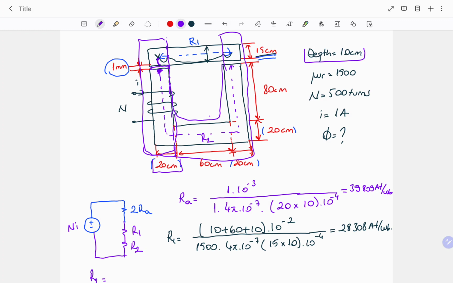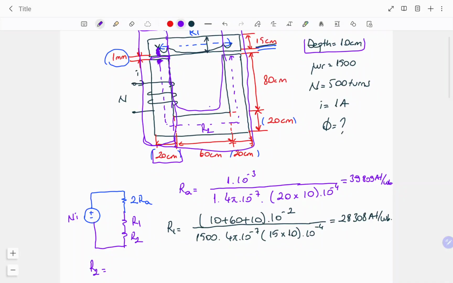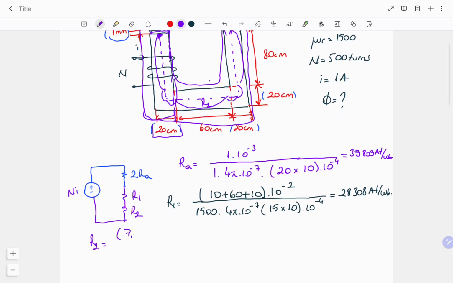For the EI form, or UI form, if we start from here, we have half of 15, which is 7.5, then 80 for the big part. Then for the left bottom corner, we have 10 and one more 10, which are half of 20s. And then 60, 10, 10, 80, and lastly 7.5 will come to the mean path length calculation. So we start with 7.5. Then for the long part, we have 80, two 10s, and 60. Again, for the right bottom corner, we have 10 and 10, 80, and the last part will be 7.5.